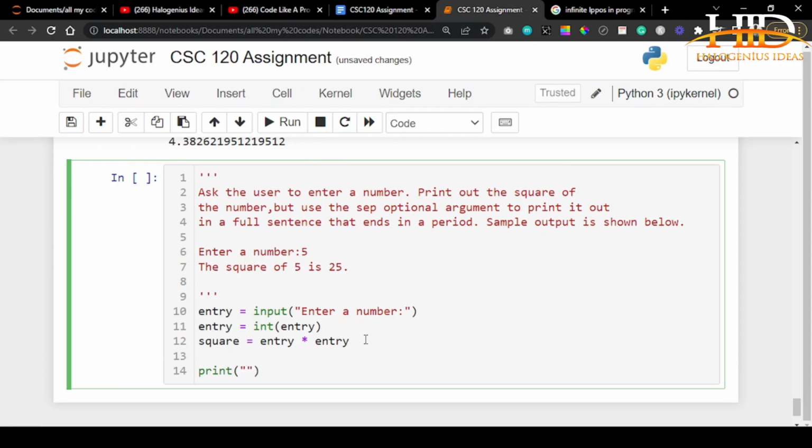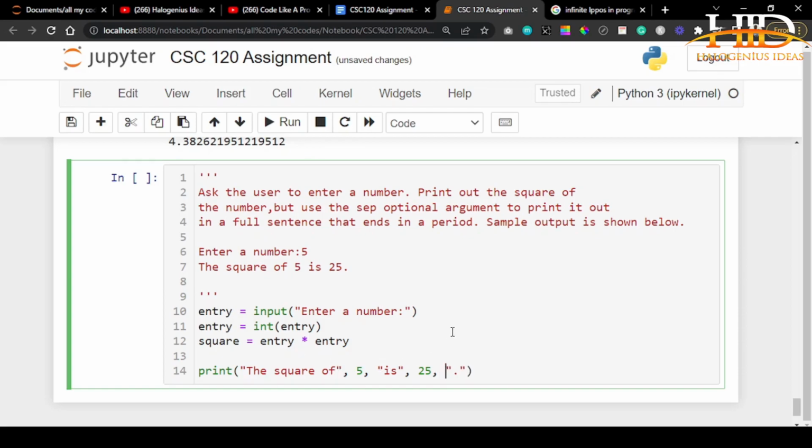Let me just copy the order of this. Easy. So the square of 5 is 25.